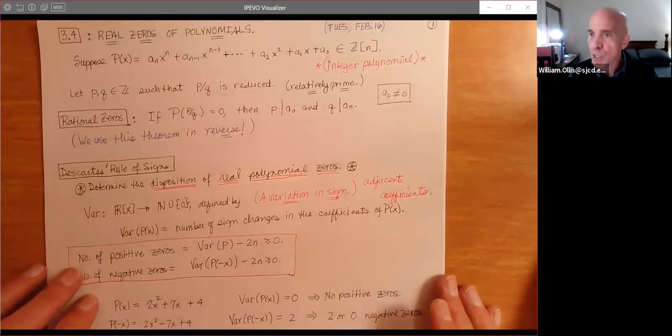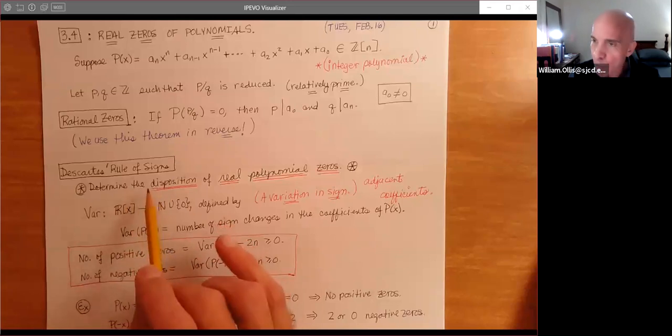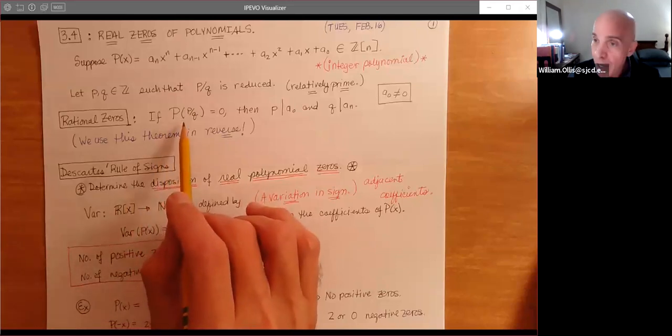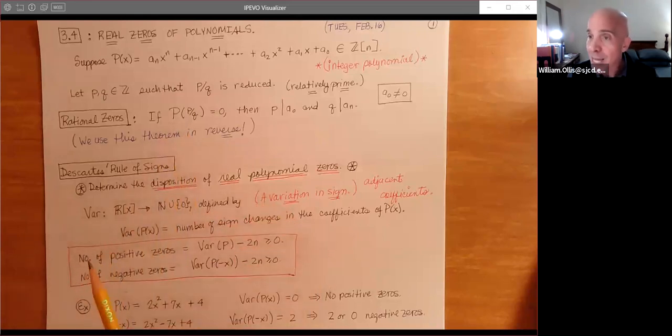Now, these results don't tend to be as pivotal in the solution process, but they give us ideas that can help, especially when it might be a little bit difficult to find rational zeros. So it's called the Descartes rule of signs. Now, in terms of a proof, a proof of the rational zeros theorem is fairly reasonable. The Descartes rule of signs actually uses Rolle's theorem from calculus. And so this theorem is a little bit more complicated to prove, but is a very, very useful result.